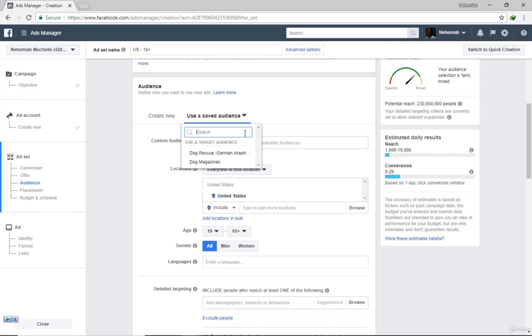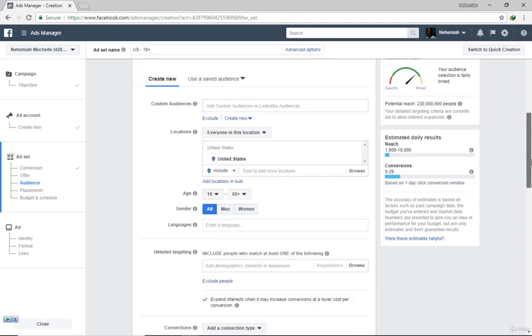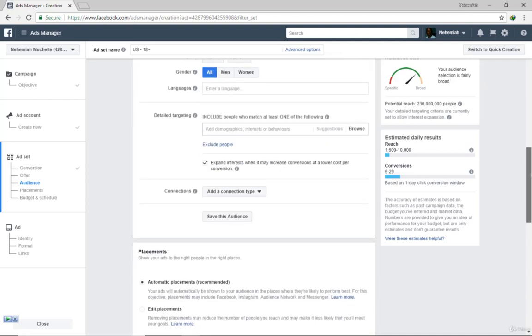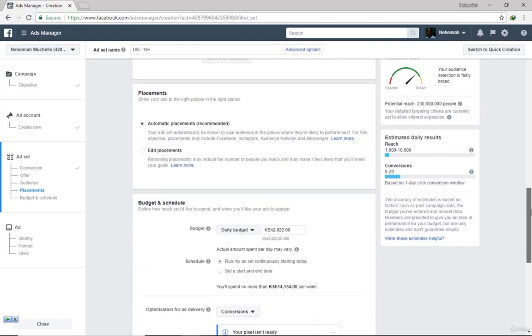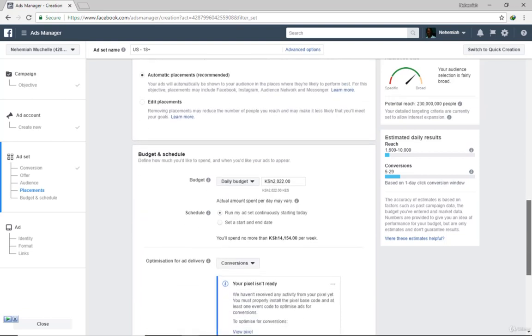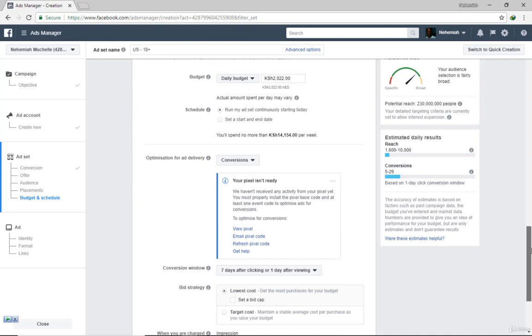The reason why I'm not seeing a lookalike audience here is because Facebook is still populating the data. But once the data has been populated, the lookalike audience will be present here. You can select it, then you can run your ad as normal. There's no need to change anything over here because Facebook is just going to browse the internet, all its database, find similar customers as the ones who have purchased things from you. Then what you need to do is just put the same ad copy, budget, then finalize the ad. The same principle applies here the way you did the conversion type of ad.